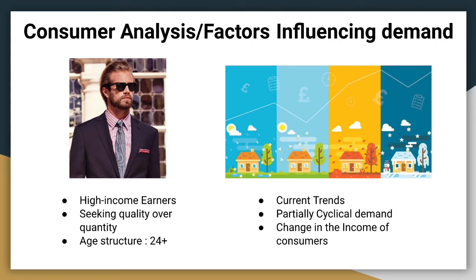Moving on to demand. The main factor that affects the demand for sunglasses is the current fashion trend and the season that guides it. Sunglasses are used to match outfits, and depending on the current fashion trend and season that comes with it, the demand for sunglasses will change. Such demand is cyclical, since sunglasses usually require good, sunny weather, and therefore the choice to buy them is heavily guided by the season in which the decision is being made. However, the other type of glasses is glasses for eyesight, and here the story is a bit different. The demand for this type of glasses is not cyclical, but rather stable throughout the year.